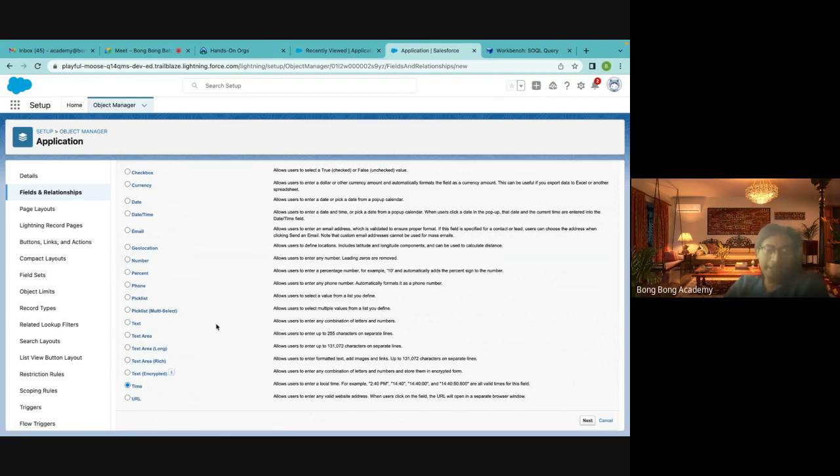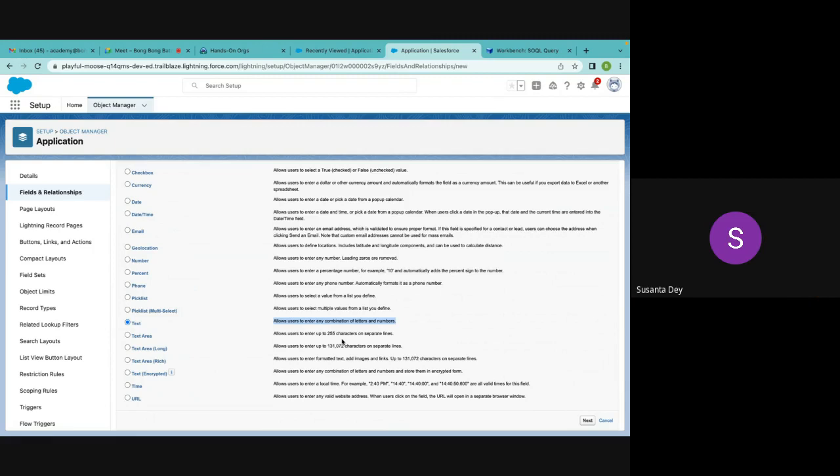What is the special character in INR, AUD or USD? You can store anything in a text field, letters and numbers. Letters can be anything.